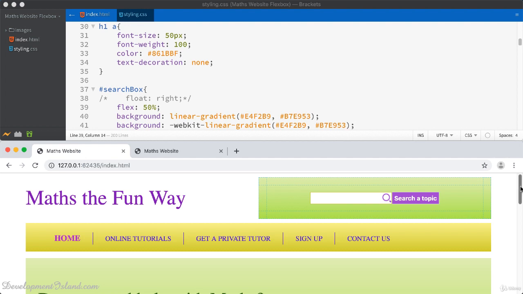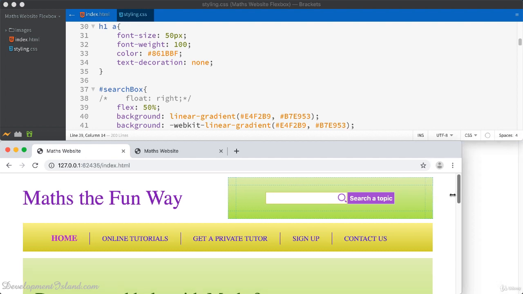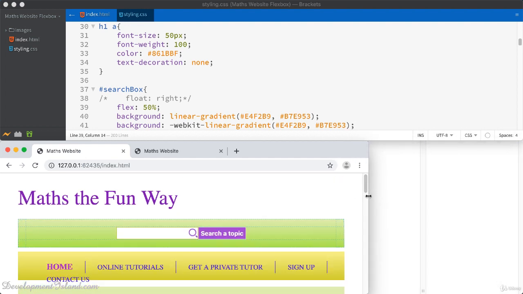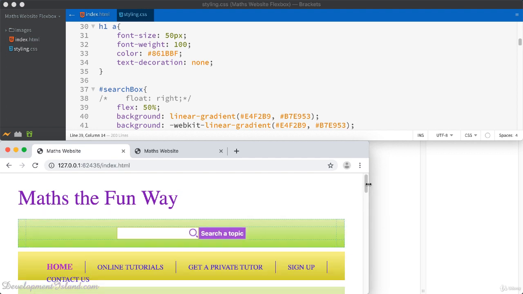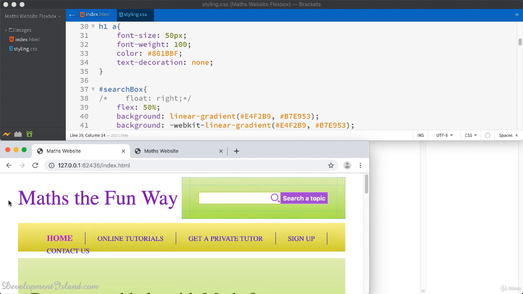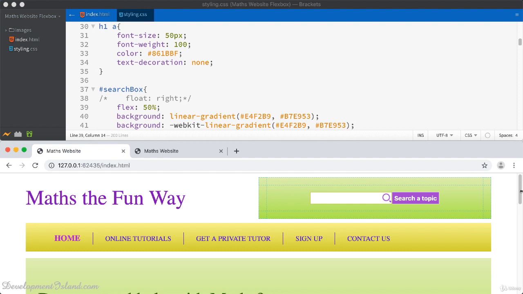So this means that both elements start at a flex basis of 50%, and that's the starting point, by the way. You would know that by going to the point where elements get wrapped into a new row. That's your flex basis. So we start at 50%, then elements grow at the same rate.